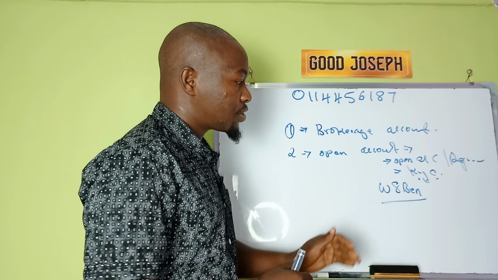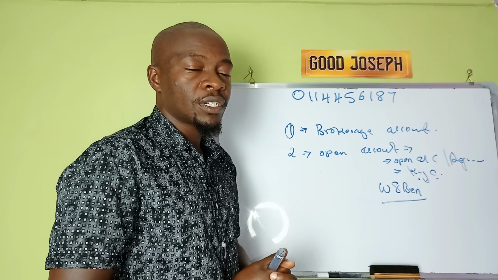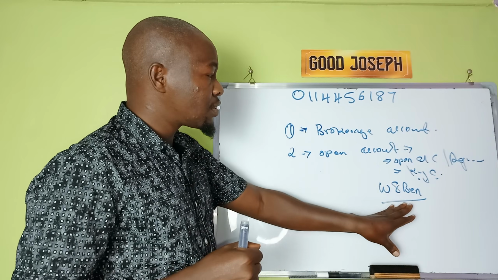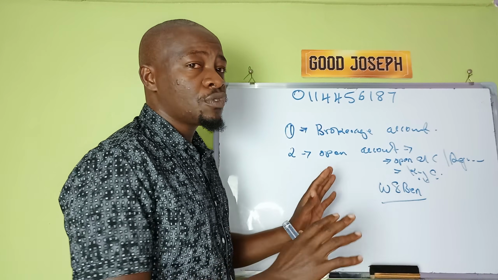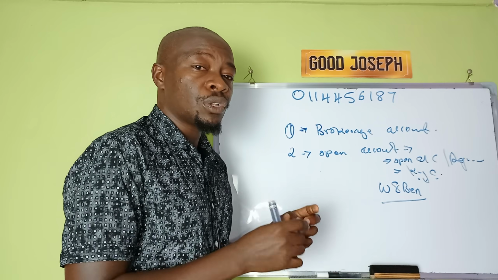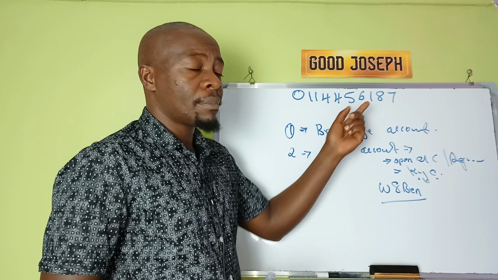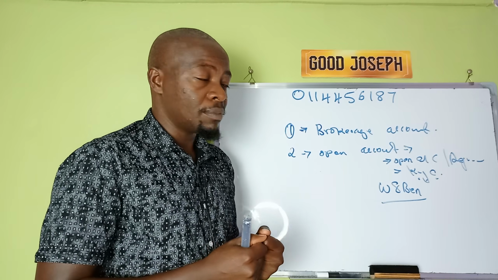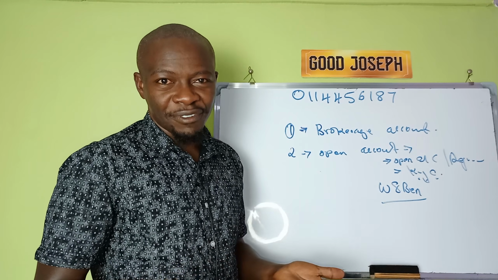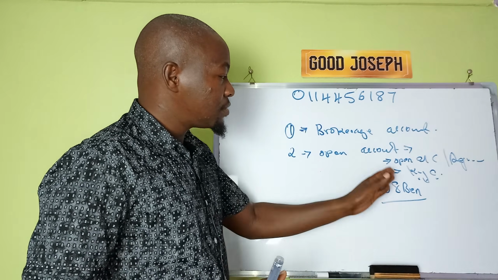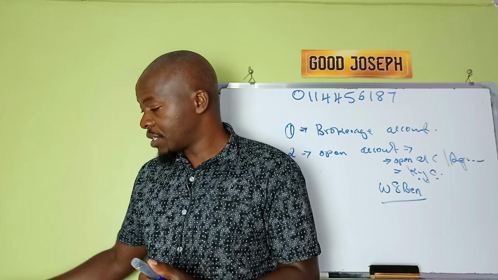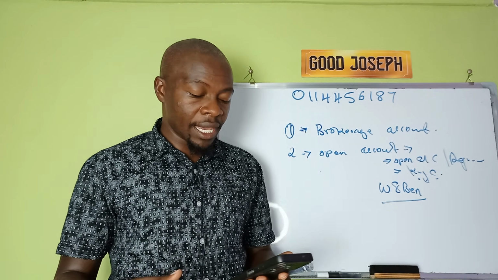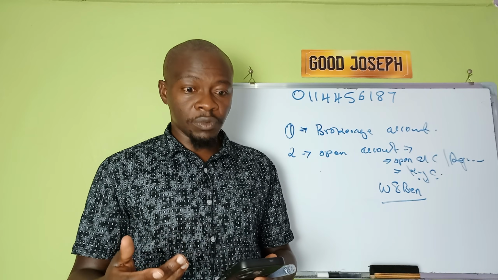Once you fill in that registration form, you fill this particular form called W8BEN. By the way, I know you may be like, oh my, that sounds so big. It's not hard. If you get confused or you don't know anything about it, and you'd like somebody to take you through step by step, this is my number. You can contact me. I can take you through step by step on what you can do. And the good thing is that it is very affordable. I don't charge expensive. Anyway, once you fill in the W8BEN, it means that you are ready to adhere to the terms and conditions, and then you can go ahead and invest.